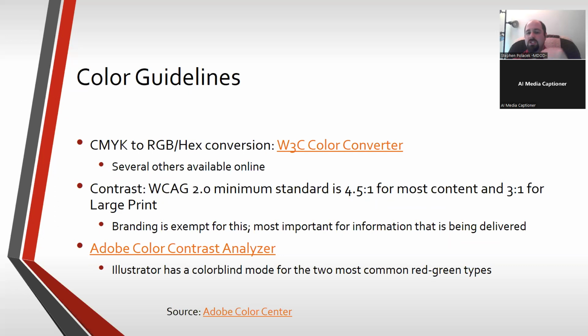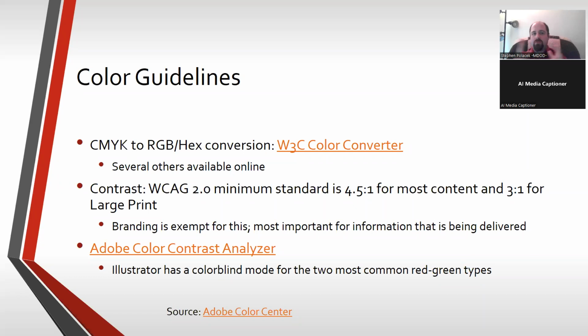That minimum contrast ratio is 4.5 to 1 for most content, and then 3 to 1 for large print. So if you're using that 14-point bold font or 18-point regular font or larger, you just need to hit a 3 to 1 contrast ratio. Now, branding specifically is exempt from this. So things like your logo and such, any text in there is not required to hit this contrast minimum.